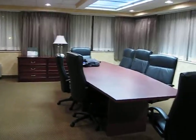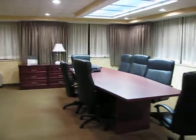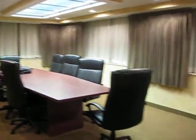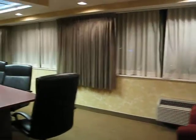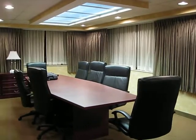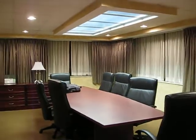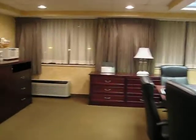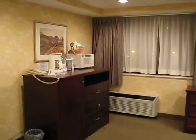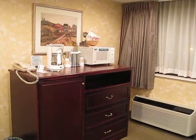I'm just gonna go ahead and let you soak that in. So, welcome to my boardroom. This would be my hotel room at the beautiful Hawthorne Suites, Urbana Champaign, Illinois. Please note the lovely lighting above the table. I also have access to kitchen supplies, should my meeting attendees require those.